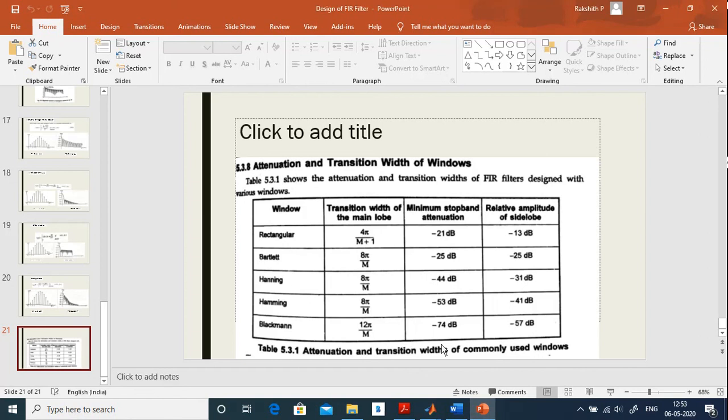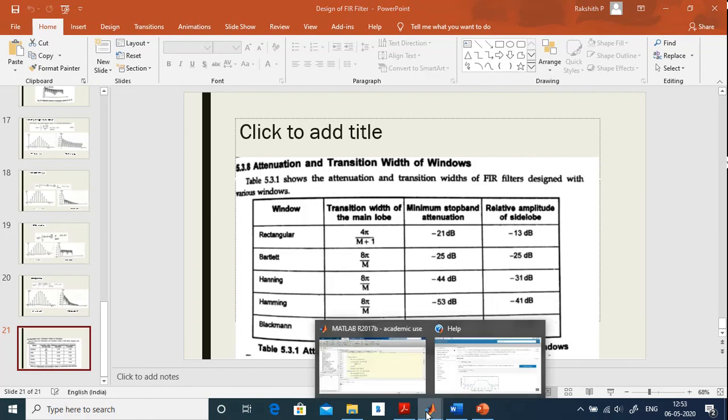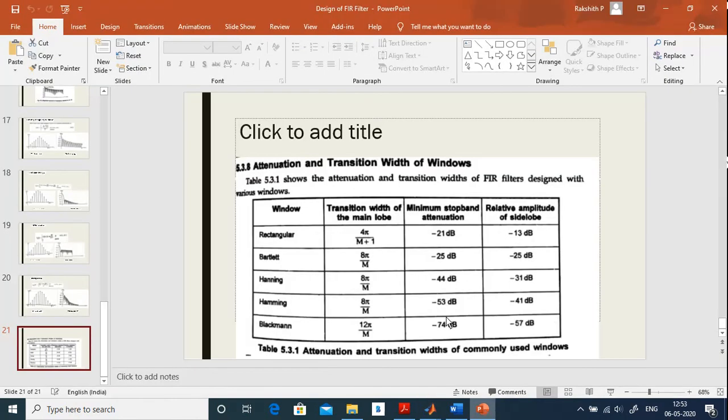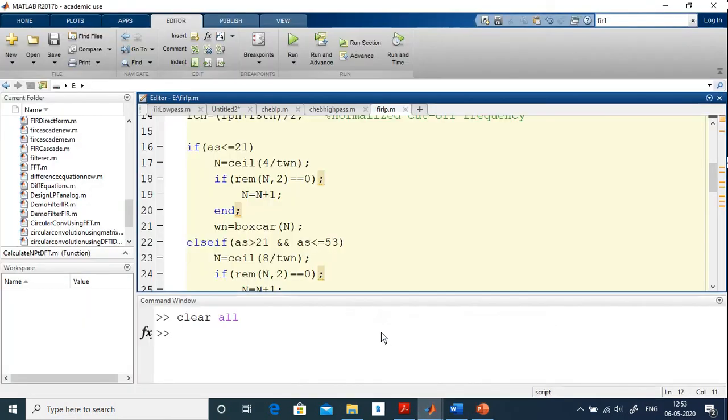Boxcar, rectangular, both are one and the same. So here, if you observe, if stop band attenuation is less than 21, then I'll find out N through this ceil of 4 by TWN. See here, now I'm making use of this ceil of 4 by TWN.